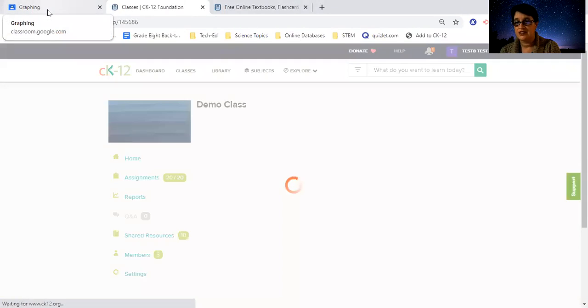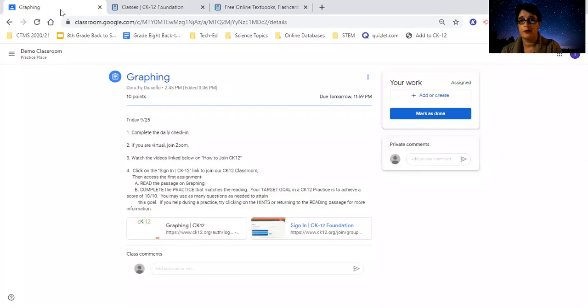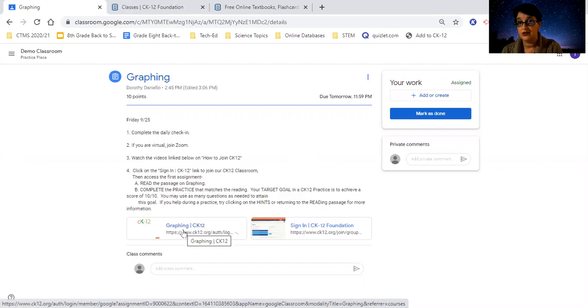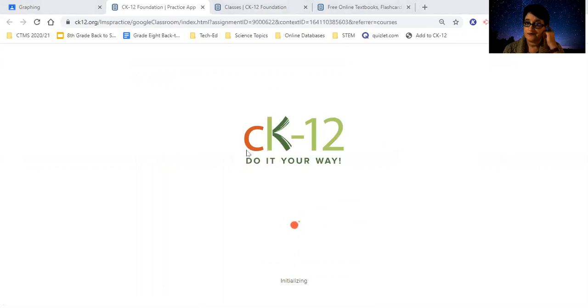But as tempting as it is to go and explore, which you'll have time to do, okay? You will have time to do. I want to pull you back, remember, because that was only the first part of the assignment. Join. We got that covered. Now it says access the first part of the assignment. We have to click on the actual assignment. So you did your joining. Now you need to actually get into the work. And again, here we go. All right.